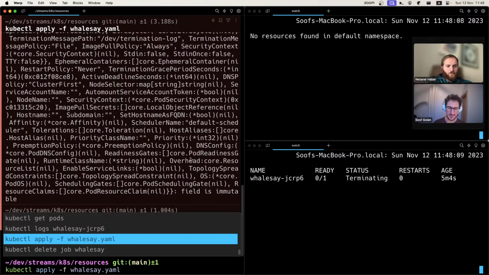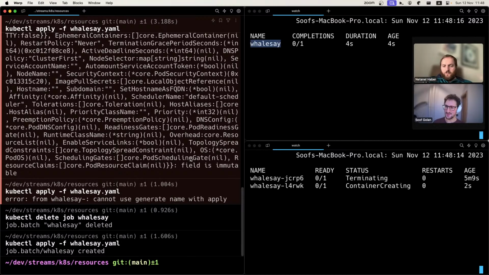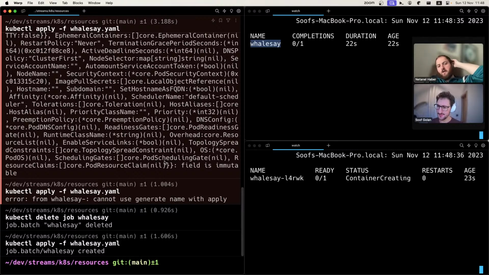No. What I mean is, okay, so we can now try to apply this again. So we'll say, okay. There we go. Container creating. Nice. I assume it'll have the same image. I don't know because I've never configured a cluster from scratch. Maybe you have to do something for it to know that it should go to docker.com or whatever it is to get the index. I don't know if by default it just knows how to go to Docker Hub. I think Docker Hub is definitely the default. And as you can see also here, it's now container creating. I don't think it's having an error pulling the image.